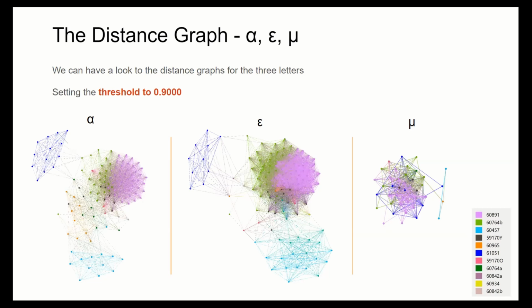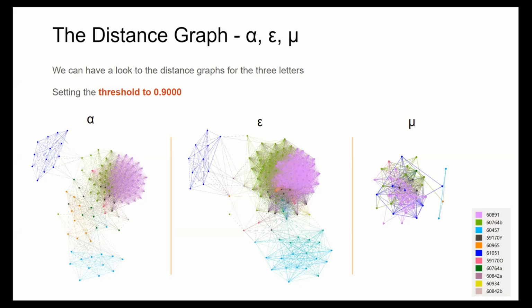We take these 3 letters because in our evaluation data set, we have only these alpha, epsilon, and mu letters. But they are more or less enough to say that if we look at alpha and epsilon, we can see that there are some behaviors in common, because the 2 graphs look a little bit similar. We have, for example, the blue dots on the left that stay alone every time. We have this connection between the green one and the pink one, and the light blue that is more or less on the bottom. But at this level, the graphs just try to measure the similarity between all images.